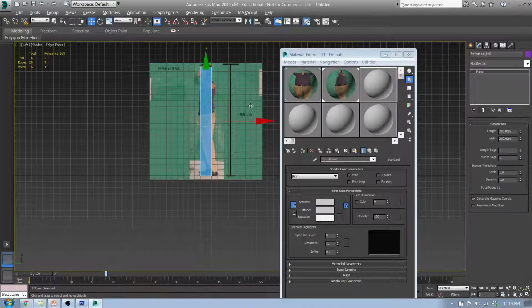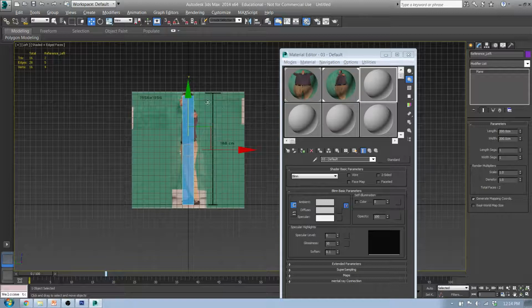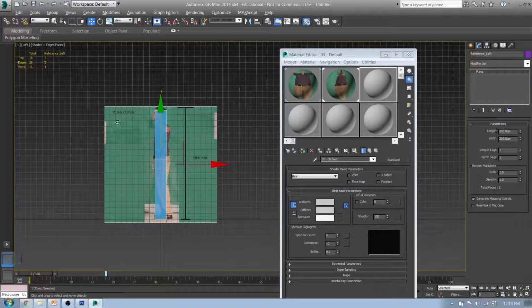Let's pretend that it didn't work out so well. What I need to do is make sure that this is set at the proper dimensions first, because if your image isn't square, or if there's a bunch of other things, you need to make sure that we set that first. My image is square, and I made sure of that. Your image should be square if you followed along with Photoshop, but just in case it's not, you make sure you put your height and width in. And my height and width is 1956 by 1956.